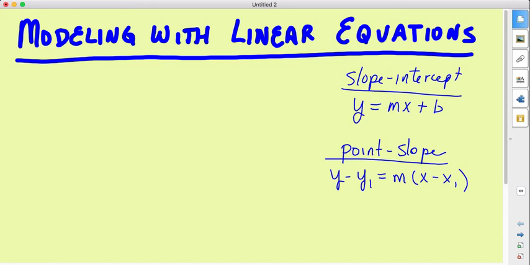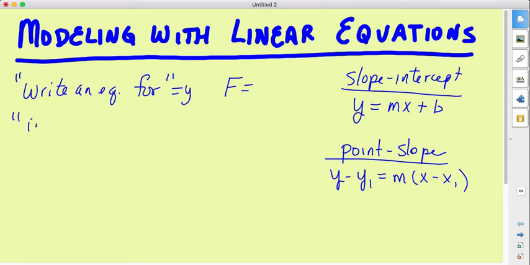So when we get done, it said write an equation for the fare. If it says those words, that's telling you, in this case they went for the fare, that we want F equals. That's going to be your y coordinate. Whatever they say to write an equation for, that's your y coordinate. And then they're always going to say in terms of a different variable, and that's always your x coordinate. If you read the words, they'll tell you which one's y and which one's x.